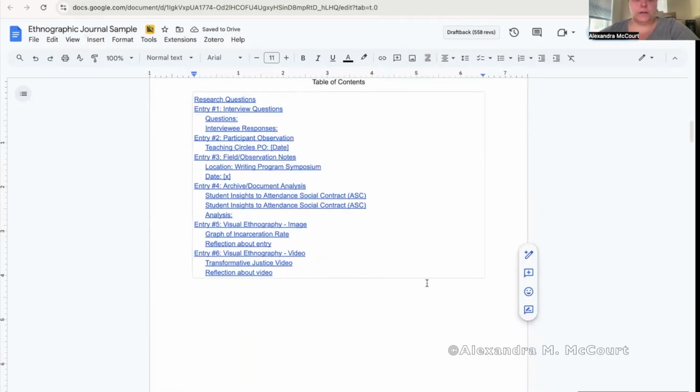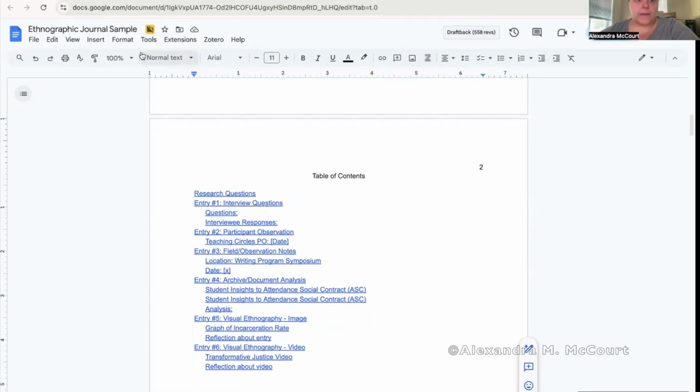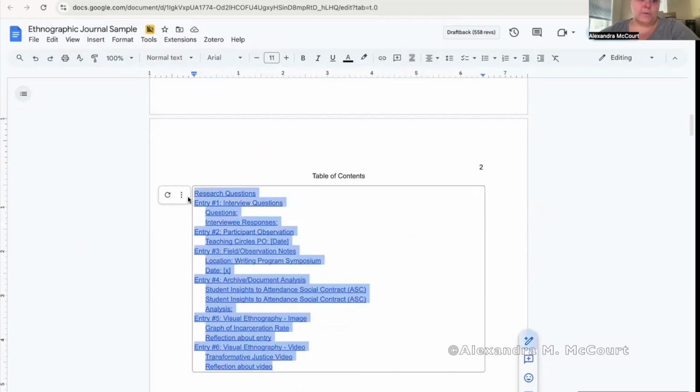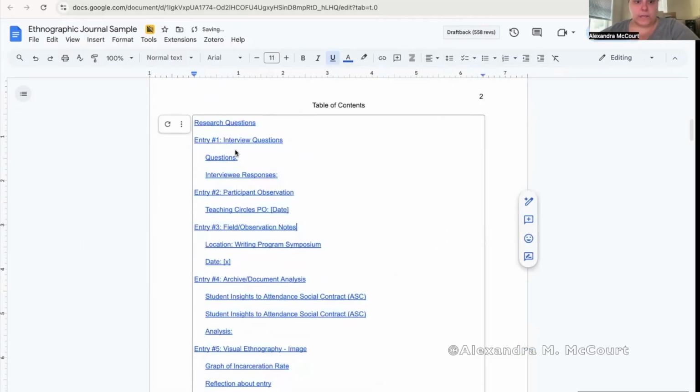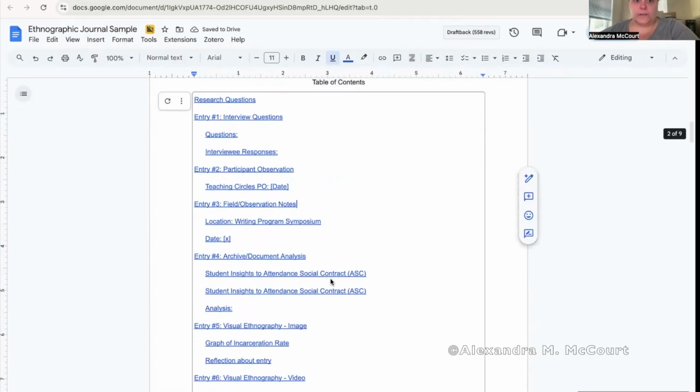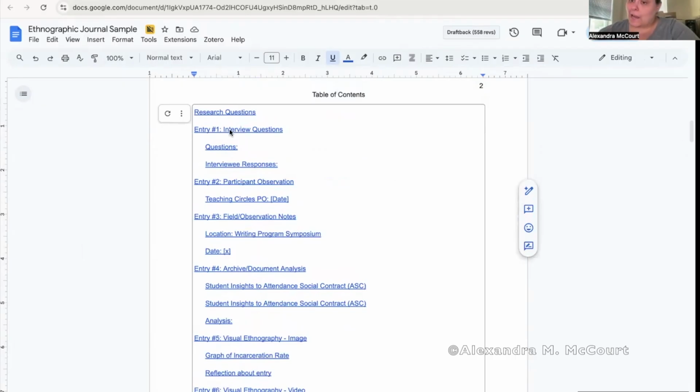And what you'll see here is everything that's already in my document that has different headings popped up in my table of contents. So what I always like to do is keep everything consistent. I'm going to go ahead and double space it so that it's clear what everything is about. So that is my table of contents. If I happen to add something in my document, I can always come back to my table of contents and click this update button and it will refresh it for me and everything will be copacetic.